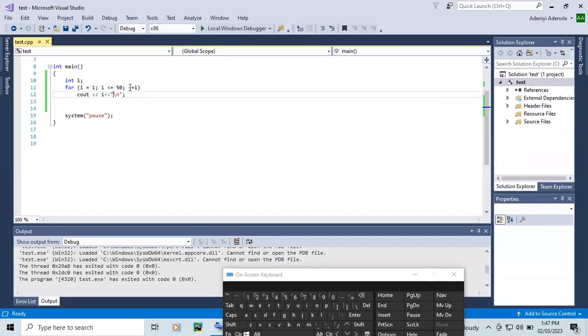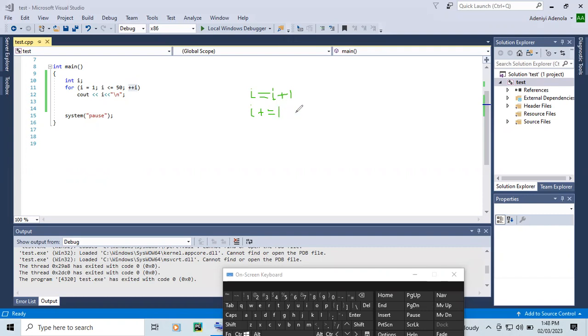So this is your incremental, incrementing by 1, plus plus I. But plus plus I means I equals I plus 1, or you can write it in a symbolic way like I plus equals 1. So it's still the same thing.